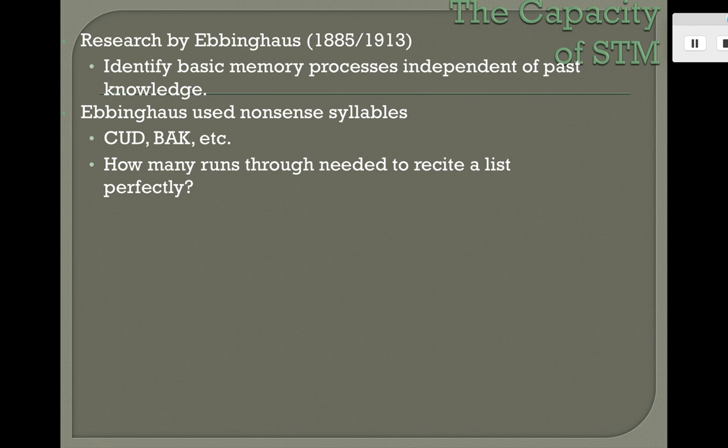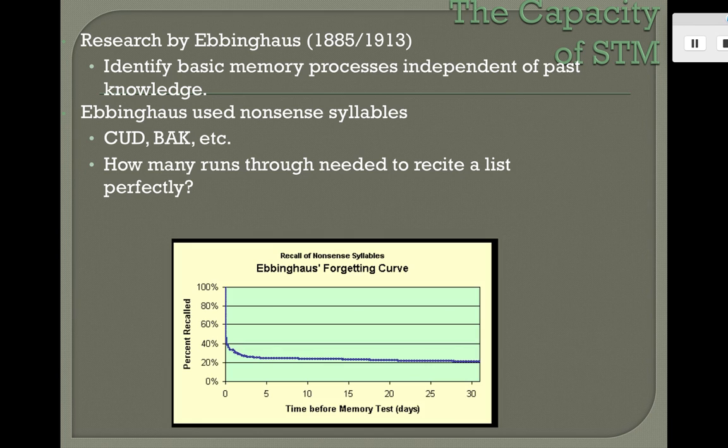So what Ebbinghaus wanted to look at was the following. How long does it actually take me to recite a list of words? Incredibly, Ebbinghaus came to some very important results on what he called Ebbinghaus's learning curve. Associated with this idea of the learning curve, we also look at potential results associated with how we forget information. So in just a second, I'm going to show you his results from how long it actually takes to learn information perfectly. But I also want to show you the effects of trying to recall this information at later periods of time.